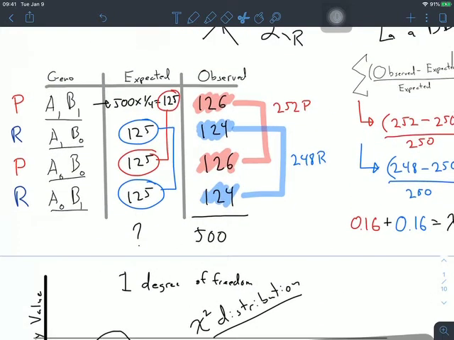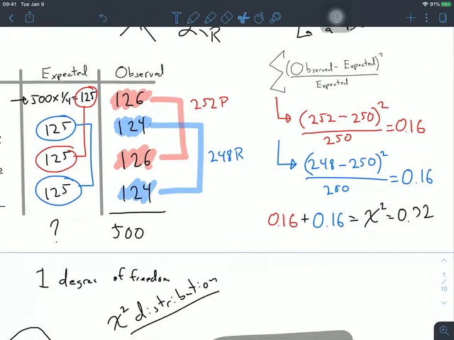You notice that the values here, 126, was not really different from 125. I cooked the books on these. I've just selected all the numbers today on purpose to illustrate different points. You notice that there's not a lot of variation between the 252 and the 250 observed versus expected parental types that we had. And therefore, you can kind of say with fair certainty that, yeah, those are probably unlinked. 126 is not that different from 125, and 126 is not that different from 125.